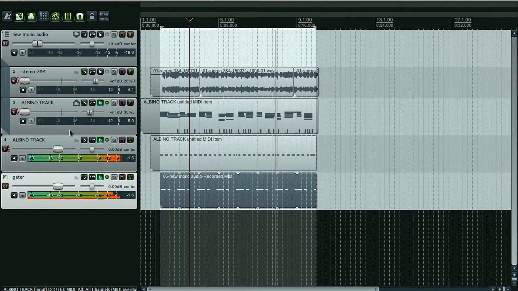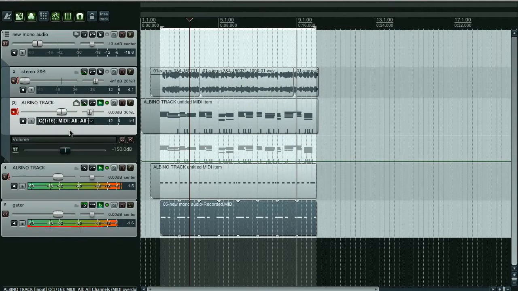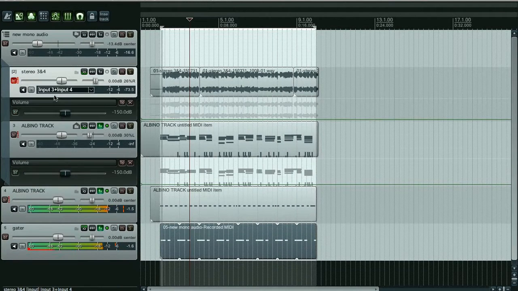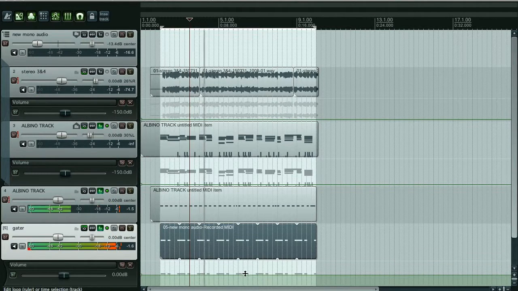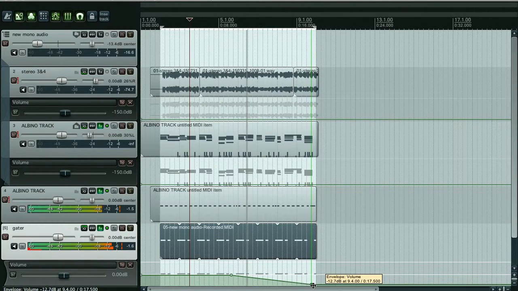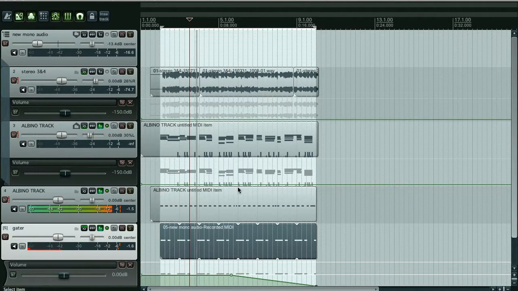Another advantage is I can do some interesting effects if I open the volume control on these ones and automate the volume here. I can fade out the gated track and then fade up these tracks here.